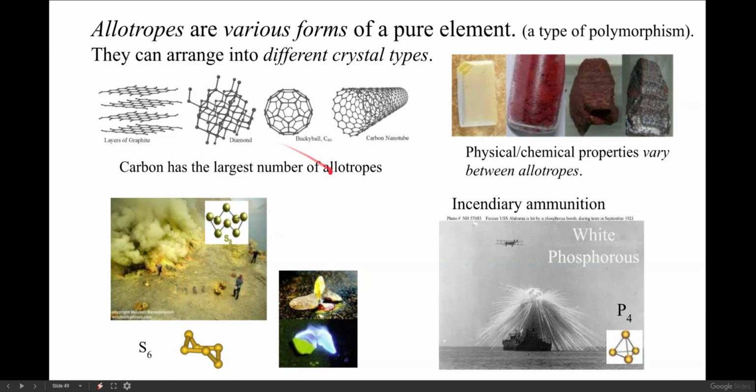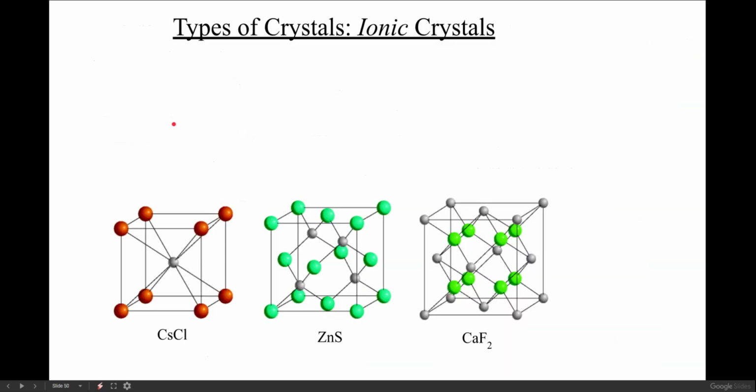The element with the greatest number of allotropes is carbon. Again, going back to its versatility, there is an almost limitless number of ways carbon can arrange itself, from diamonds to graphite. Carbon nanotubes have become a huge boost in technology the last couple of decades. This is a buckyball. It looks like a soccer ball where there's 60 carbons, and they do occur naturally. They've been detected in things like just smoke and other things. But all of these, they're allotropes.